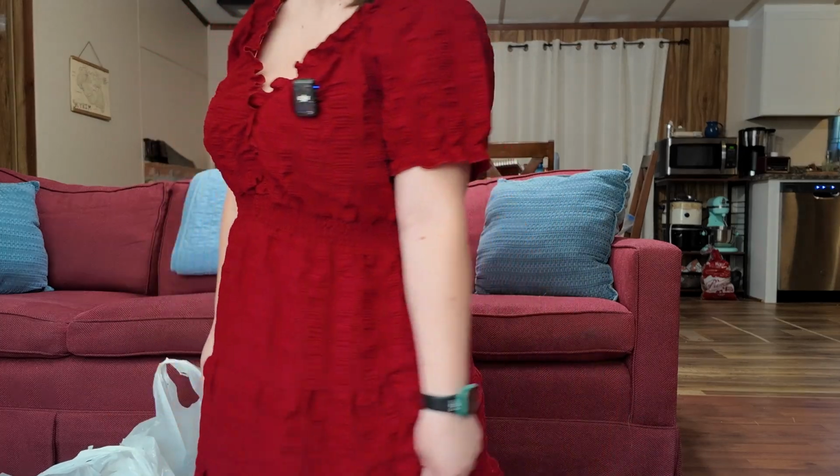Anyway, I have such a hard time finding stuff that fits anyway. So this is actually a couple sizes bigger than I am, but it's stretchy and it just hangs well. It's a nice length, I think, because it's so much bigger. But if I'm going to buy a dress from one of those cheap online shops, I prefer to just find it secondhand, because then I can guarantee that it's going to fit and look at least decent. So I like this. I just got it for a casual dress that I don't mind getting messed up. I thought the color was really pretty.